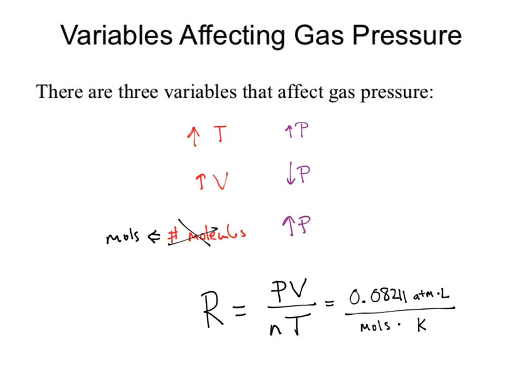Why do we use Kelvin? Science. Because we're scientists. Degrees Celsius has a positive and a negative, which would mean if I pick different temperatures, what's going to happen to the R? I'm going to get positive and negative values for constants. That doesn't make sense because it's constant. By definition, what happens to constants? It doesn't change. So regardless of what the temperature is, the moles, the pressure, and the volume will somehow counteract or contribute to make sure that R always comes out to be 0.08211 atmospheres, liters, moles, Kelvin. What is R now? Yes, it's a constant. I'll accept that.